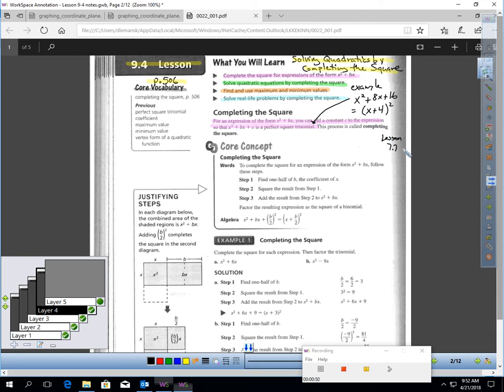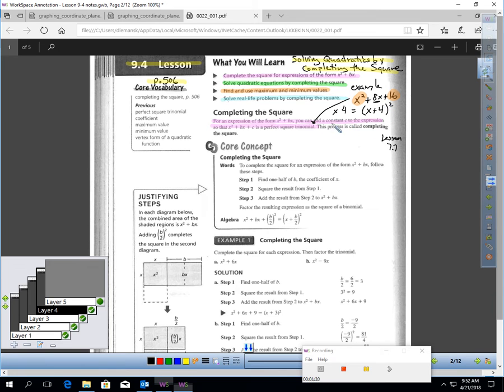It's from lesson 7.7. That's where you learn this. Perfect square trinomials are trinomials that, remember, had a couple key characteristics. I'm going to highlight them. The first term's a perfect square. The last term is a perfect square. And remember, the square root of the first term would be x, and for the last term, the square root of 16 is 4. And remember, if I take 4 times x and double it, I get the middle. That's called a perfect square trinomial.